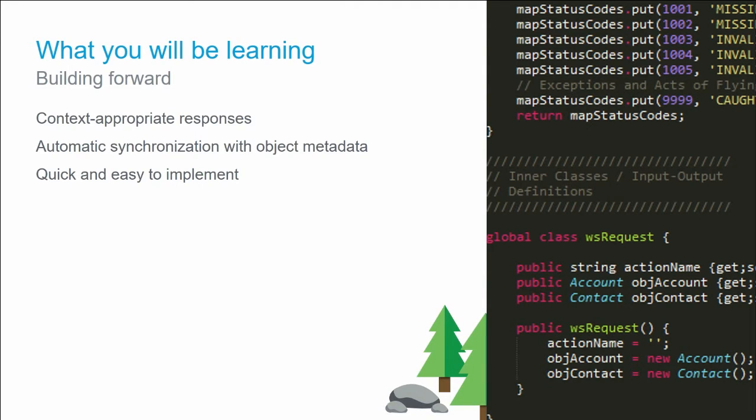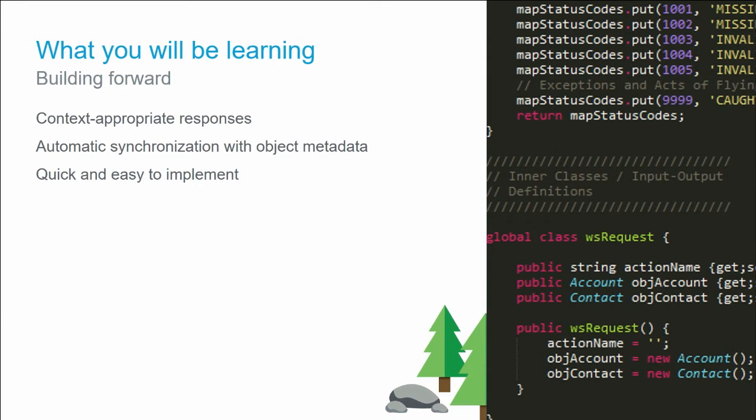We're going to build context-appropriate responses. Using the standard REST API, you get back all kinds of errors, from validation rule errors to you name it. There's a library up on the developer website that's about 18 scrolls long. You don't want the external partner to have to learn that and account for all of the different errors that may come back because an admin in your organization, or yourself, has made a change that's going to affect their outputs and inputs.